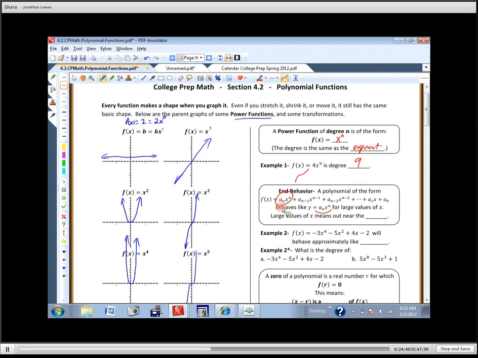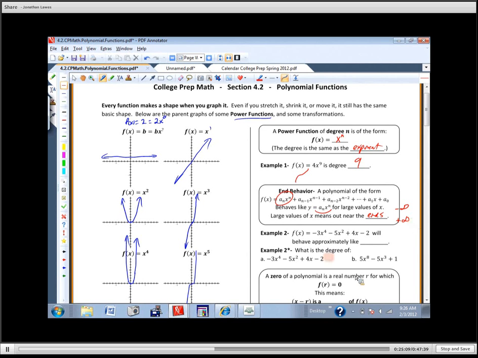Okay? So when we say for large values of x, what we mean is out near the ends. What we mean is toward negative infinity and toward positive infinity. Okay? So in the big picture, is it starting down here and ending up here? Or is it starting up here and ending up here? Maybe it's been vertically flipped, so it would start down here and end down here. Okay, does that make sense? Just talking in the big picture, what does it look like if you zoomed way out and looked at the ends? Okay?